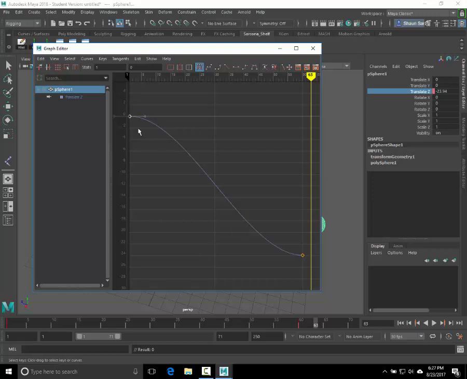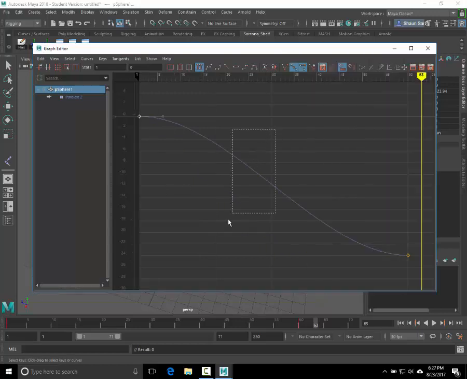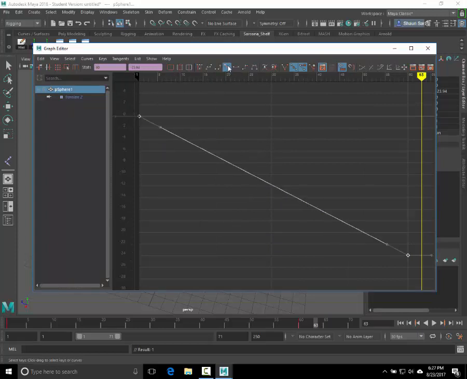Now the way that this graph is going, it's not a straight line. It's kind of soft at the top and soft at the bottom. So this would be the equivalent in After Effects of an easy ease. It eases out and then it eases in. If I scoot this over, grab this whole graph right here and click this straight one, now it's linear. This is After Effects default, which means there's going to be no acceleration. It's basically going to go from A to B, just straight across. No slow down, no speed up at all.